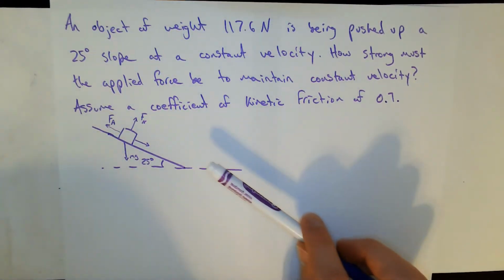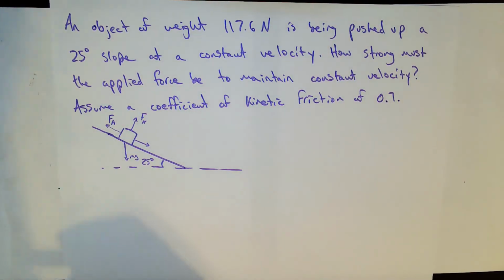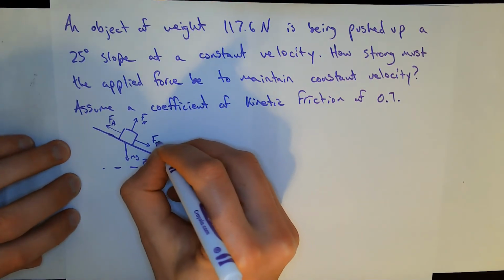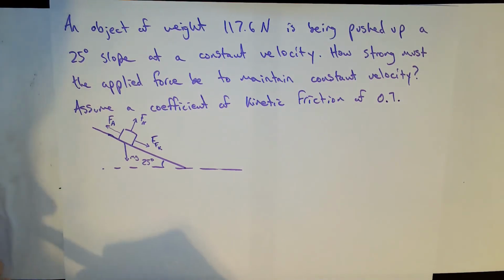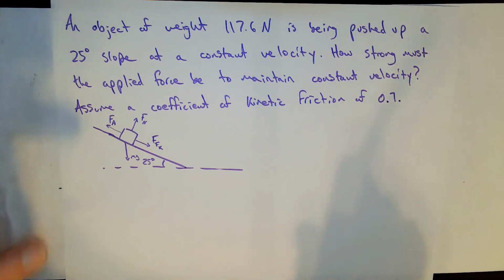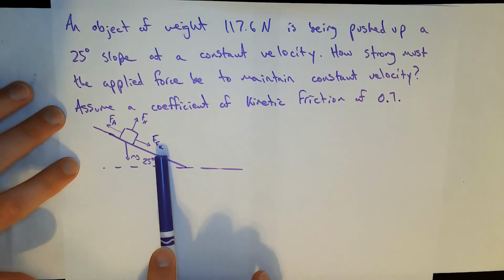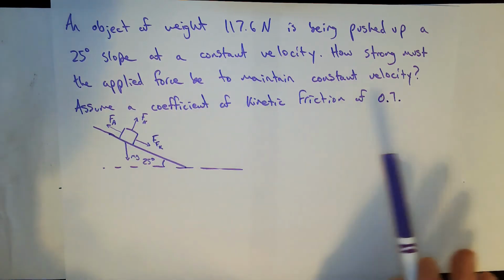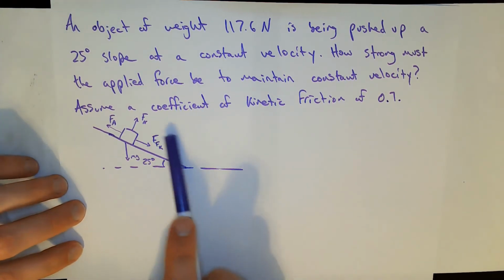So since the object overall is moving up, being pushed up the slope, that means friction is indeed pushing down against that motion. And that's kinetic friction, because the object is moving. Even if the object's moving at a constant velocity, so you're immediately thinking zero acceleration, and that's good, it is still kinetic friction. Friction being kinetic doesn't depend on if the object's accelerating or not. It depends on if the object is moving or not. So that means we are dealing with kinetic friction here.